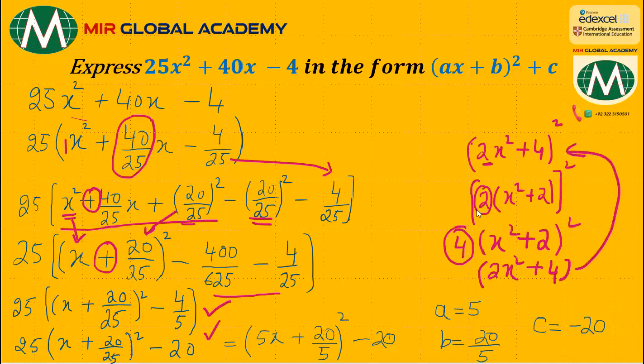And we will use the same concept, because this 25 is outside of this square bracket. If we want to bring this inside, we will take the square root of this, and the square root of this is 5. So we will multiply 5 inside. So it will become 5x, and when we multiply this with 5, it is 25 over 4. Now we will compare this format with this. So A is 5, and B is this, and C is this.